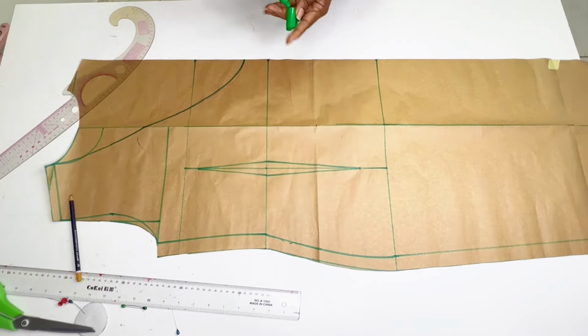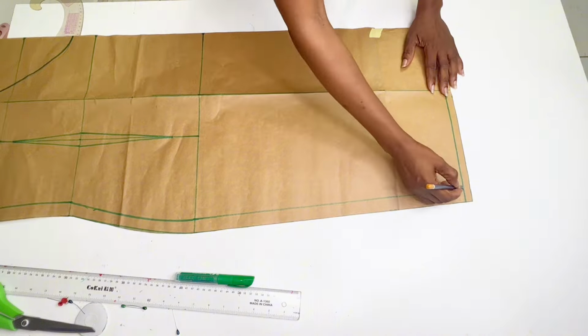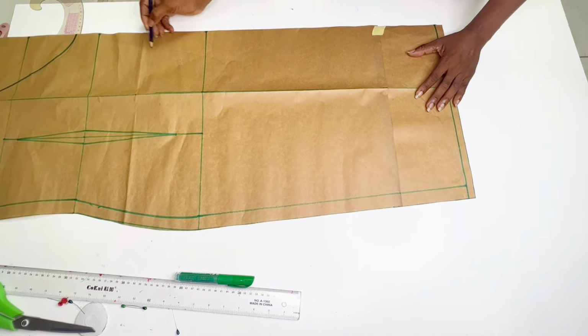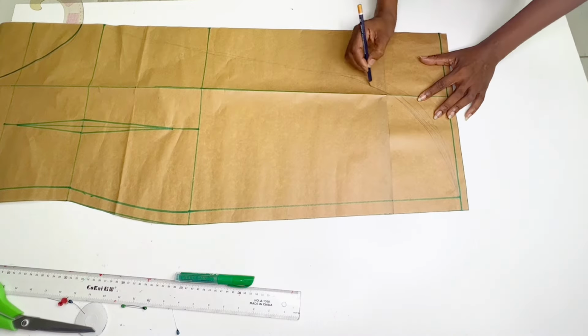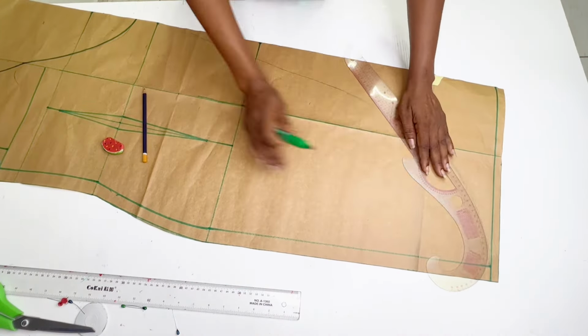Now that we are done with the upper part, we'll move to the lower part, okay? We are going to shape it now from the waistline to the hemline. Okay, so just watch what I'm doing and create your own curve.